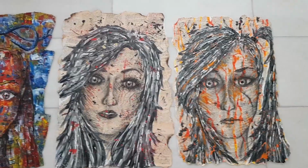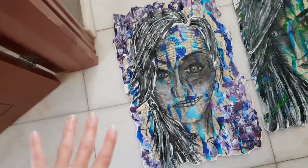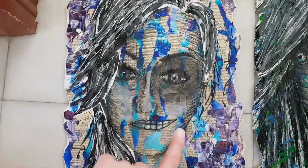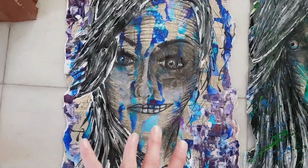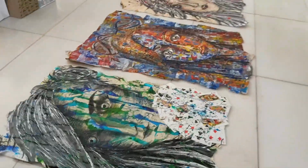Okay, so these are the large scales. Just a quick overview. I'll start off with this one. This was what I actually did in the timed exam section of the coursework. It's where my face is half skull. I know you can't really tell, but it's got the teeth and stuff, and half normal. They're all half something, half character.